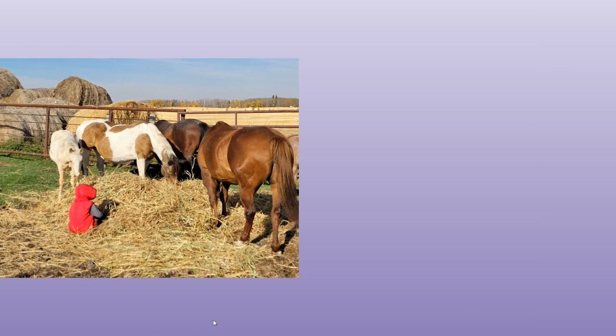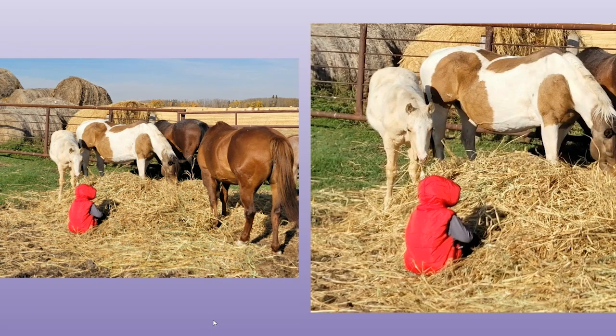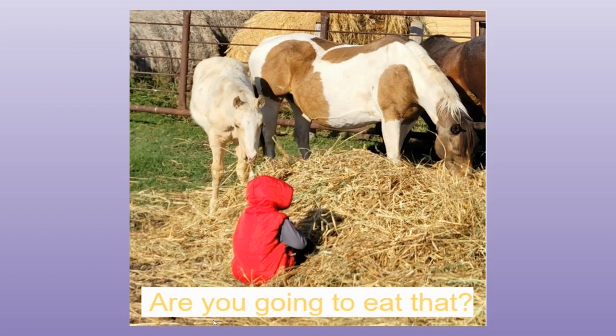And this one is another one I ended up cropping and turned into a horse meme. But actually, I can see 5 horses here. I don't know if there's another one hiding kind of in the background, but there's definitely 5 that I see. And a boy in the hay, and I cropped it, and I probably could have cropped it even closer, but you've got the white horse kind of staring at the kid. And so I turned it into a meme.